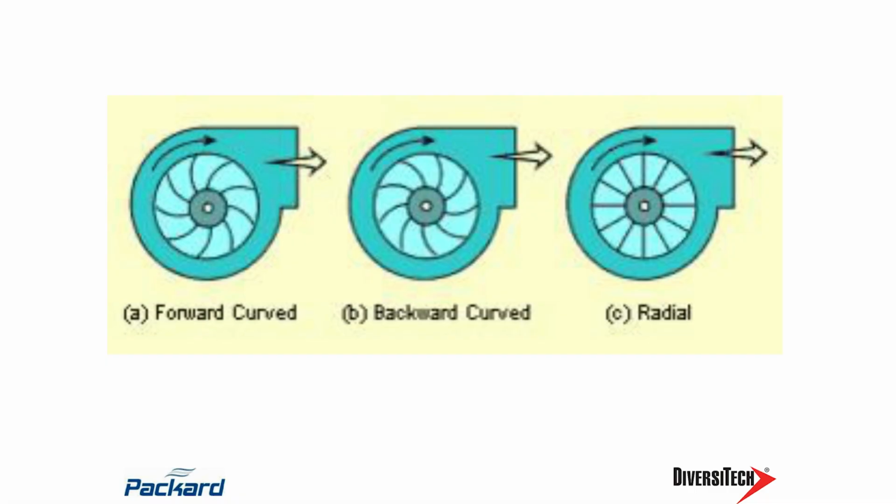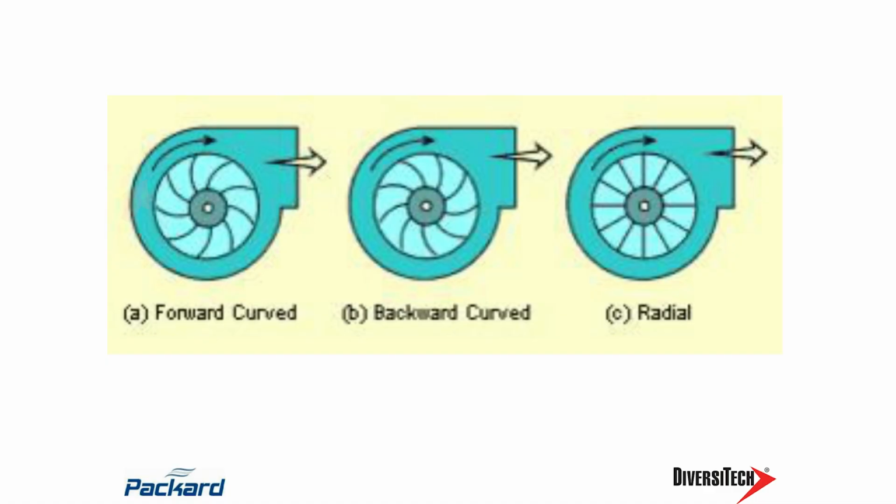Now with a forward curve blower, something is a little bit different about them than with an axial fan. With a forward curve blower, we bring air into the inlet of the blower. That would be the inlet, that's the outlet of the blower. But we bring air into the inlet, and we do something different with that air than what we do with an axial fan. Now, with that air coming into the inlet, we change the direction of the air.